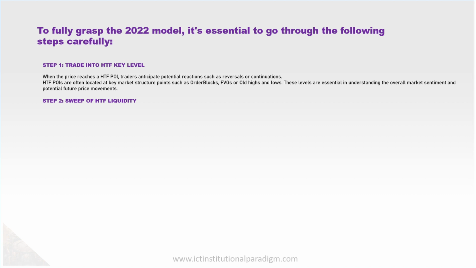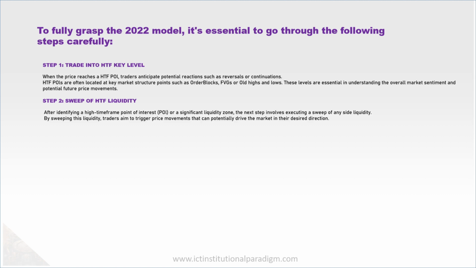So it's step number 2, sweep of high time frame liquidity. We should be having a sweep of high time frame liquidity or a lower time frame sweep of liquidity. We should be keeping these two things in our mind in step 2. So after identifying the high time frame point of interest or significant liquidity zone, the next step involves executing a sweep of either side of liquidity.